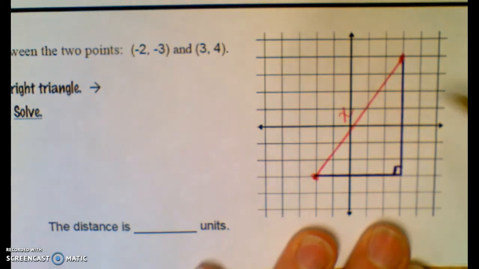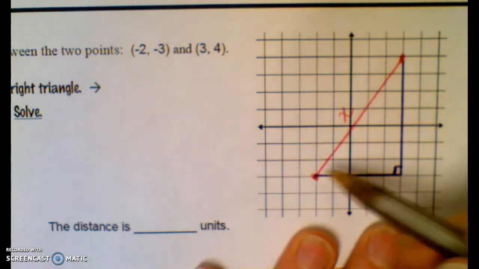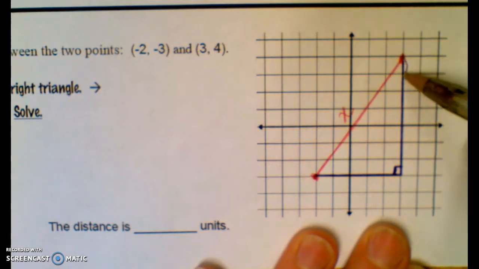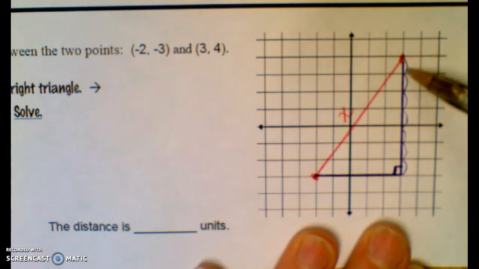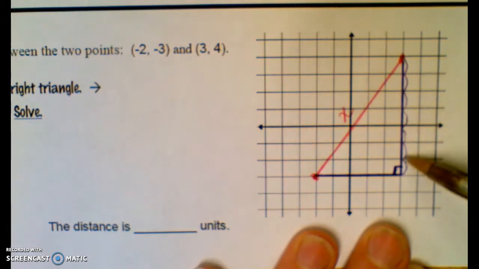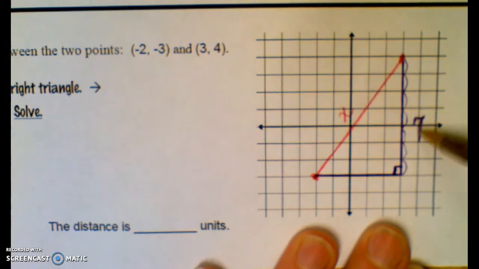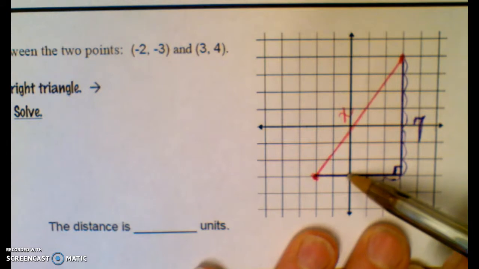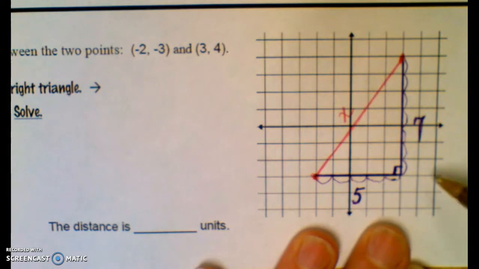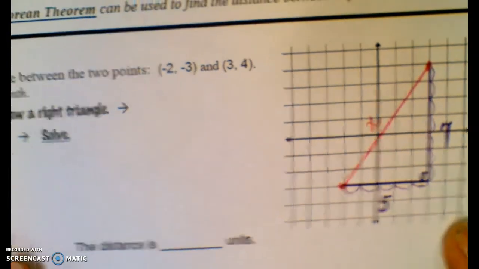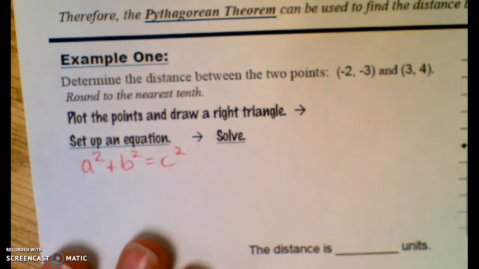This right triangle we know is a right triangle when we come straight down with our graph paper and straight over. What we need to know is how far this segment is right here, which is the leg, and here's our other leg of our right triangle. So remember, when you're counting boxes, you're going to kind of count these bunny hops. Each bunny hop represents 1 unit. So we have 1, 2, 3, 4, 5, 6, 7 units here. And we have 1, 2, 3, 4, 5 units here. If you're having trouble counting the segments that form the legs of your right triangle, let me know and I'll help you out. So over here we have room to do our solving.